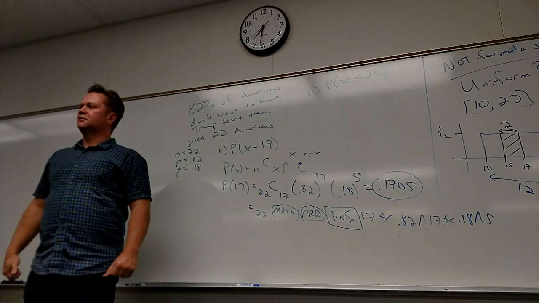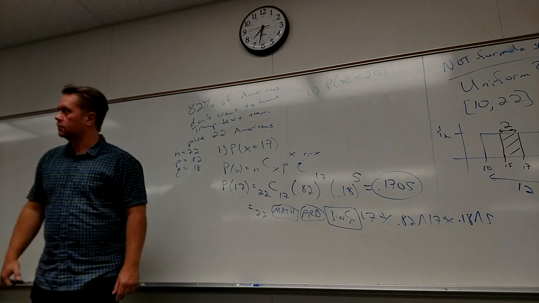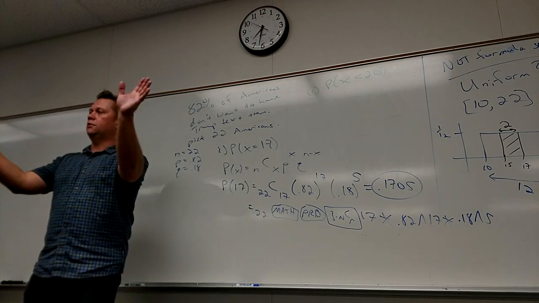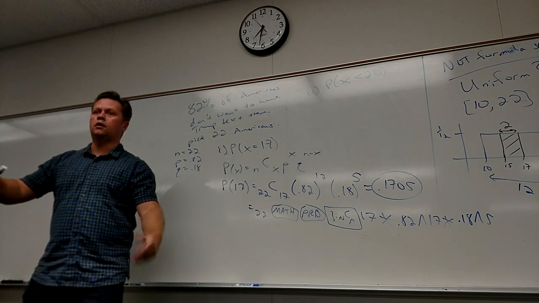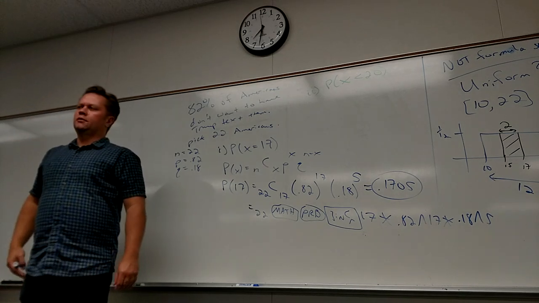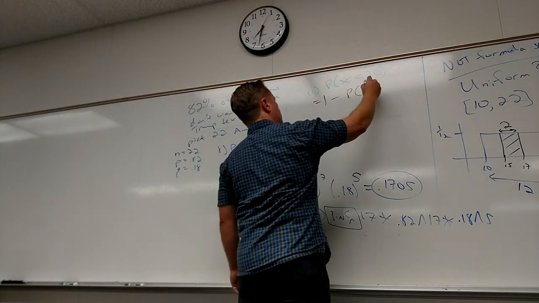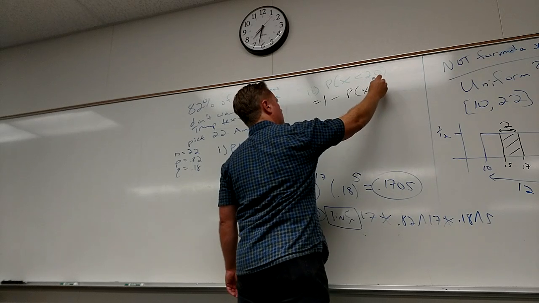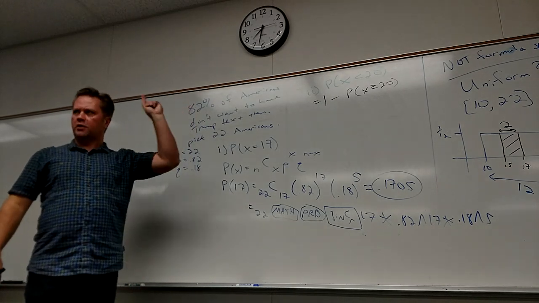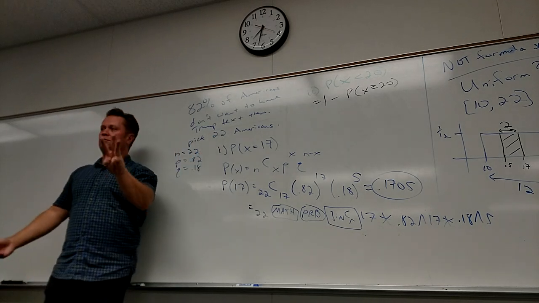So what does that mean? X less than 20, what does that mean? Probability x equals 21, I think. But what's x less than 20 mean by itself? It means you could have 0, 1, 2, 3. So you'd have to do a formula for every one of that up to 19. What's the opposite of x less than 20 for this problem? X more or equal to 20. And how many things are more or equal to 20 in this problem? 20, 21, 22, because you can't have 23 people when you have 22.